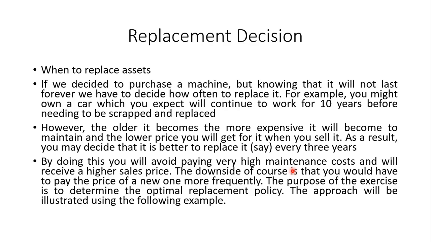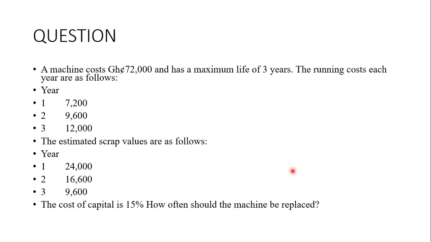But remember, once you are using the asset over the years, maintenance costs increase year on year. And then you'd need to decide whether you should continue maintaining it at a higher cost, or you should sell it along the line so that you reduce the cost of maintenance. This is what this section is basically looking at. We'll take an example and then see how this is applied.